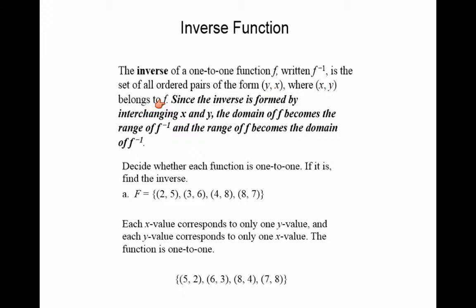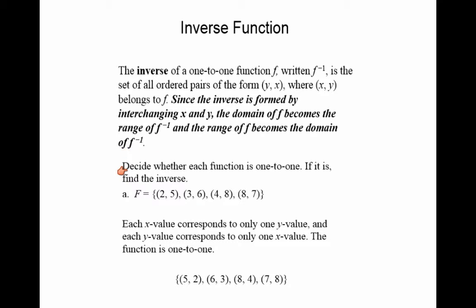It's a set of all ordered pairs of the form (y, x), where (x, y) belongs to f. Since the inverse is formed by interchanging x and y, the domain of f becomes the range of the inverse function, and the range of f becomes the domain of the inverse function.